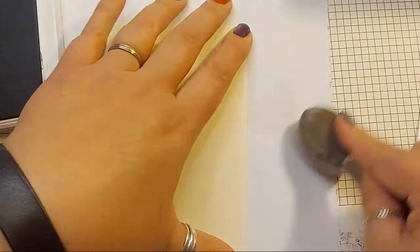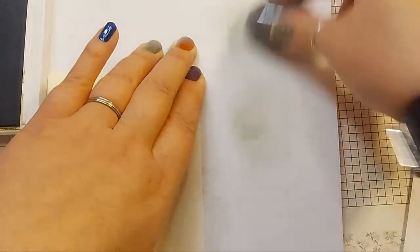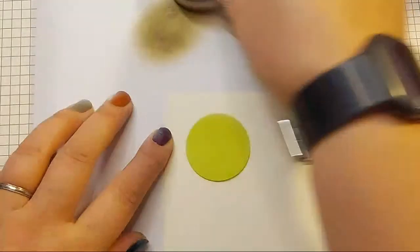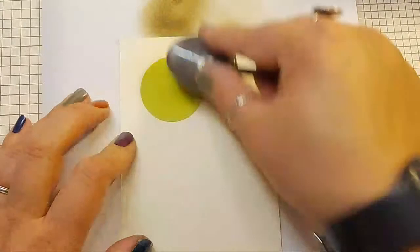Now, I think this has got a bit of green on it, so let's just rub this clean a bit. I'm going to come in with soft suede. Now, remember, after you've picked up colour on your brush, you want to take off the excess first, because that's where you get your smudgy lines. And we don't really want smudgy lines, we want nice lines.